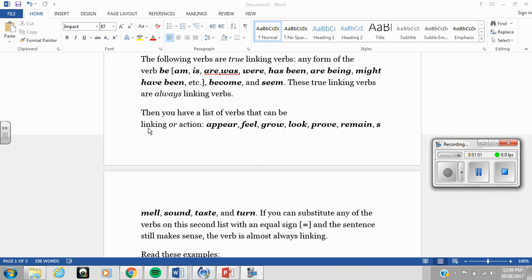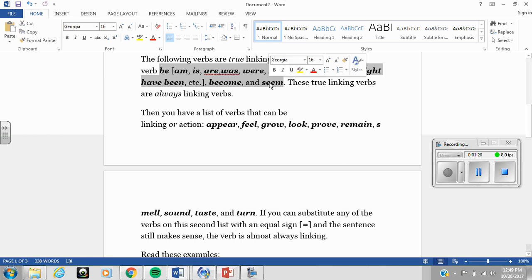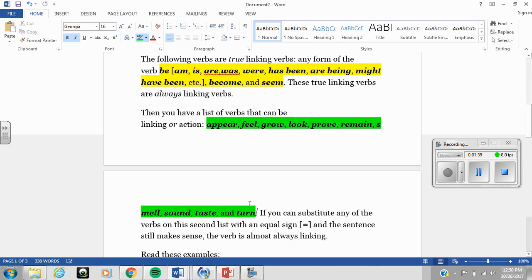So, here I have provided a list of common linking verbs. Any of these linking verbs can have subject complements and should have subject complements. The first thing that you need to note is that most of the time, linking verbs that are a form of the verb to be are probably the most common. However, there are lots of verbs that can act as both linking and action verbs depending on how they are used in the sentence. And those are listed below the verbs to be.